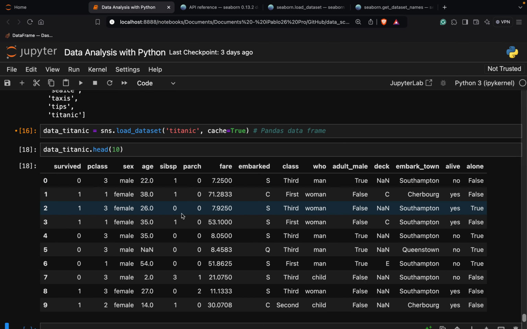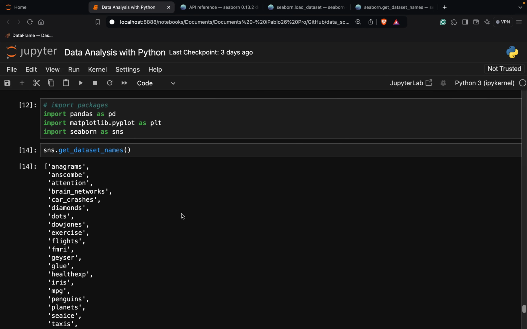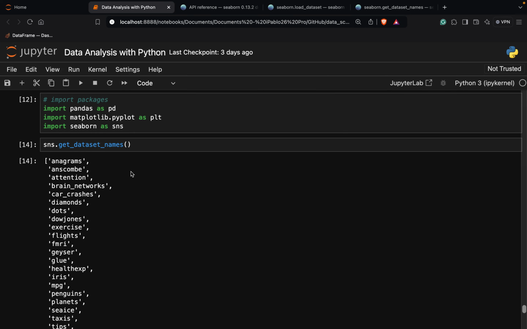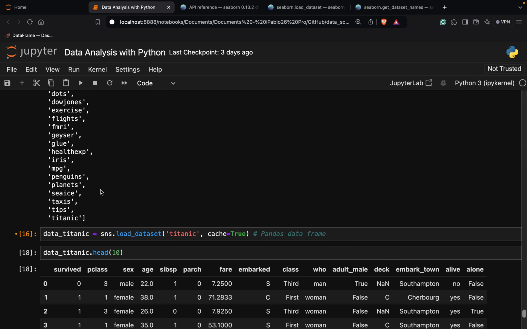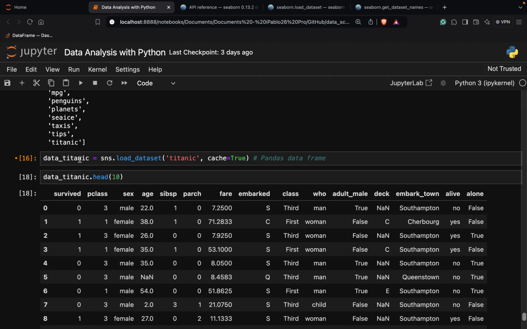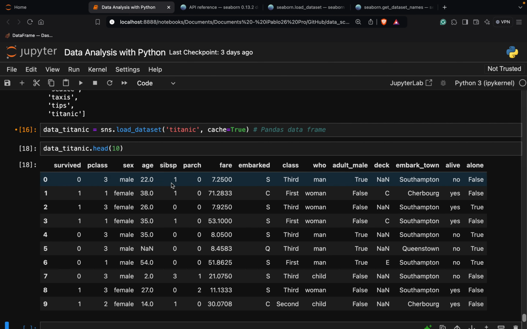Now, if you follow all these steps that I just walked through, you can get the dataset names, see the names of the datasets, and you could choose. There's a luxury of datasets to use. Next, we load it up into a data frame by using the load_dataset method from Seaborn, and then we have the data frame already. So take your time and watch this so you get a sense of it and get an option for sourcing data for learning or any data activity you're doing.